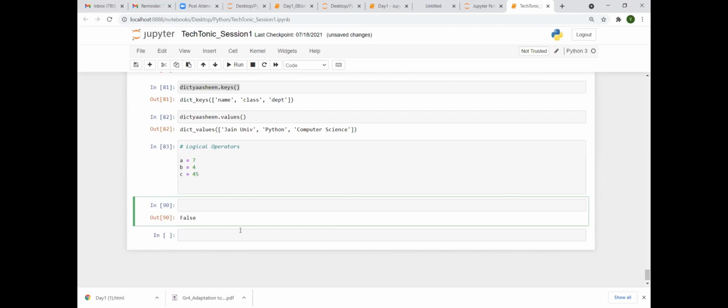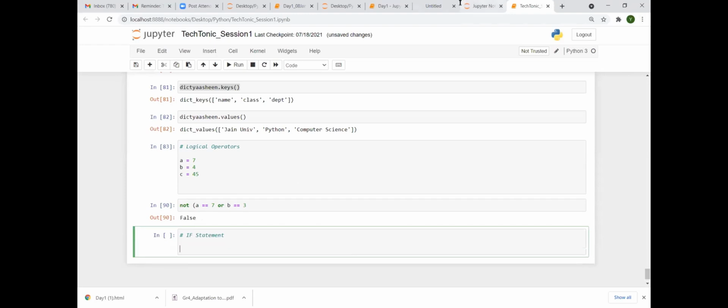Let's move on to something that I wanted to do today. Let me just get back to this code so that you guys can use it for reference. If statement. You guys would have done it in your C programming or Java programming or any programming. So what is the logic for the if statement? Why is it used? To test the condition. Very good.